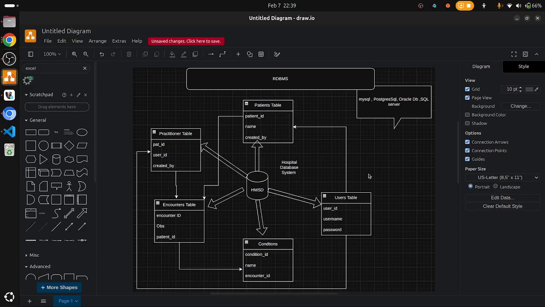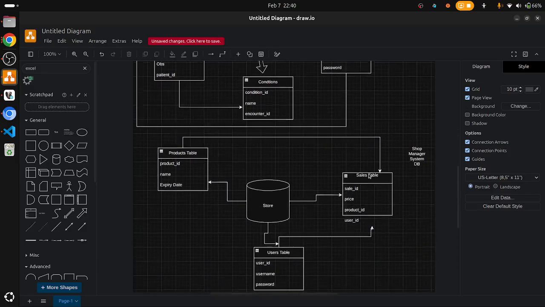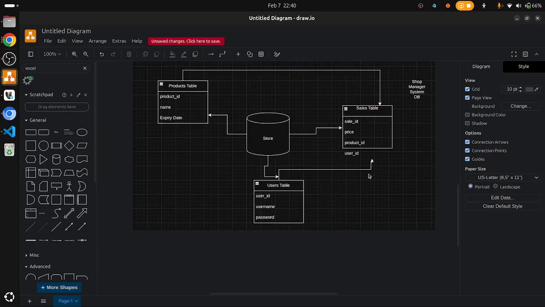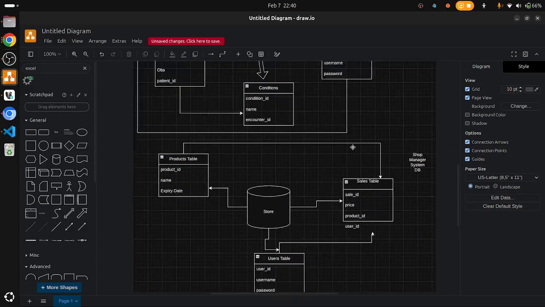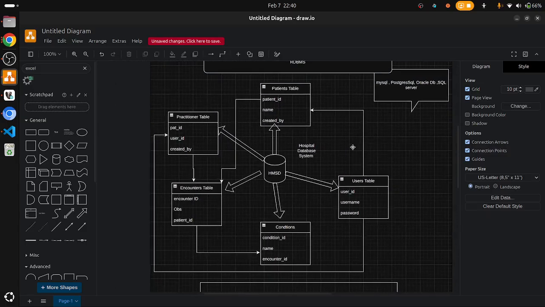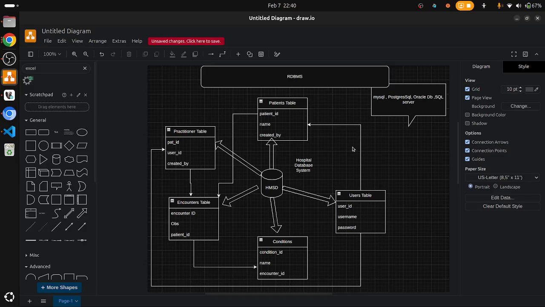So guys, I have another example of a relational database. This is for a store. It has a users table, sales table, and products table. All these are structured tables. They take in structured data which has rows and columns. So yeah, we shall look at how these work in practice, how we can implement this kind of database and make sense of it. So this was an introduction video to talk about what we're going to be covering.